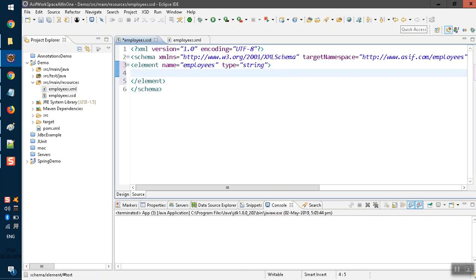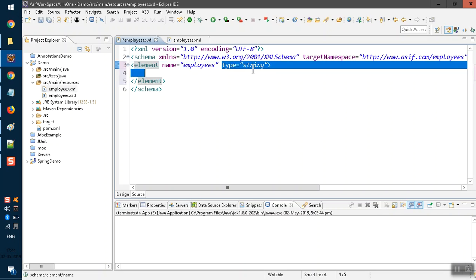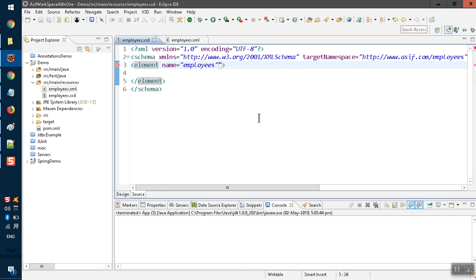We need one more element inside this employees, right? So the simple trick here is, if at all you need a child element inside one element, then you need to remove the type. So if this employee has a child tag, then it should not have the type. So I'm going to remove the type because it has a child tag. So I'm going to remove this and enter.